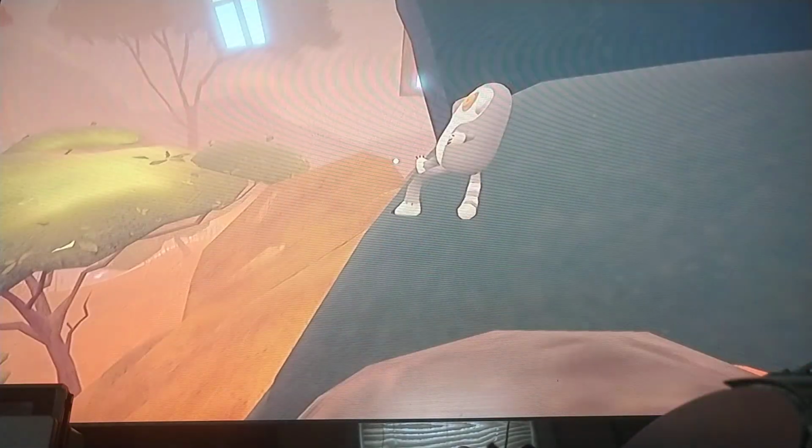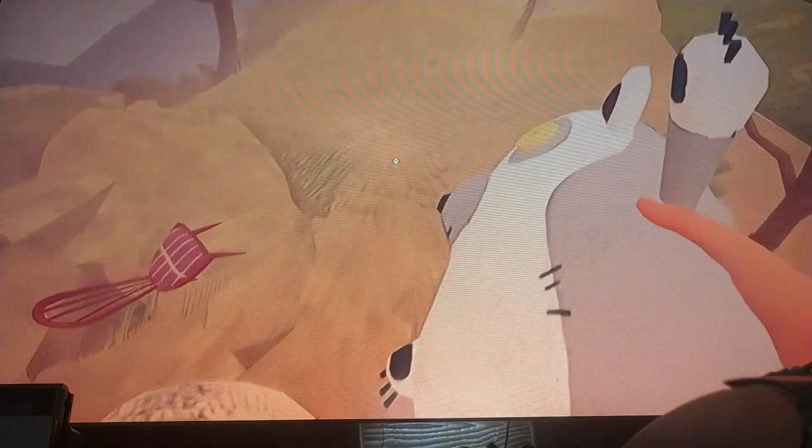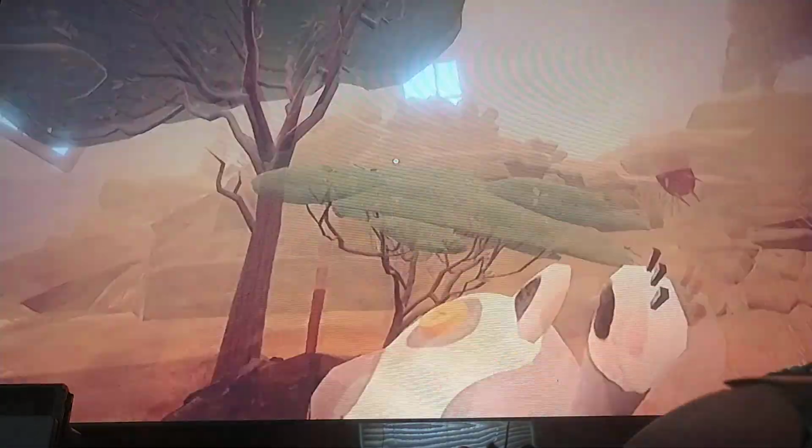Okay, so now we're up on the top of the hill, finally. We just need to jump onto the couch. Give me that. Oh my god. Dude, I was so upset. Okay, right. Now, because this is based off of a kid's imagination, there are some jumps in this game. That type of jump would have killed you in the original game, I think.